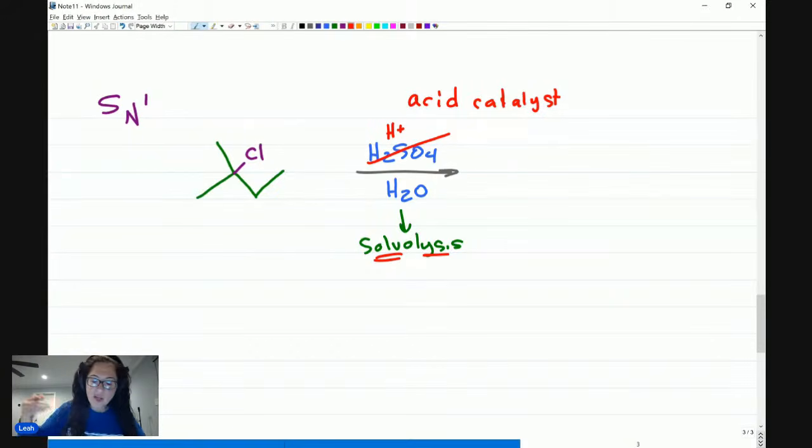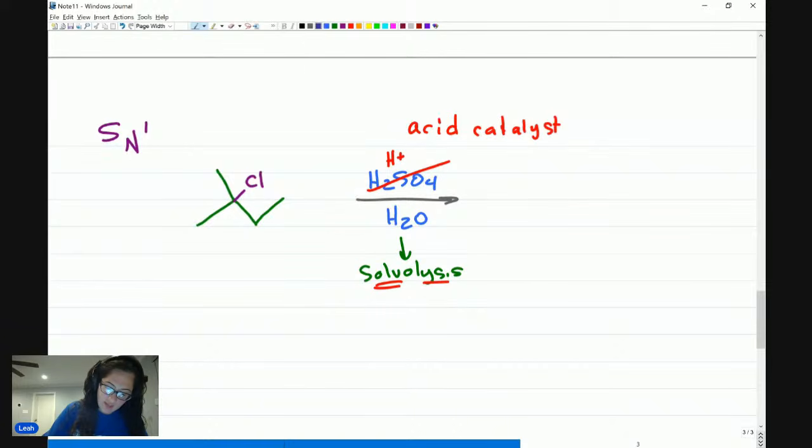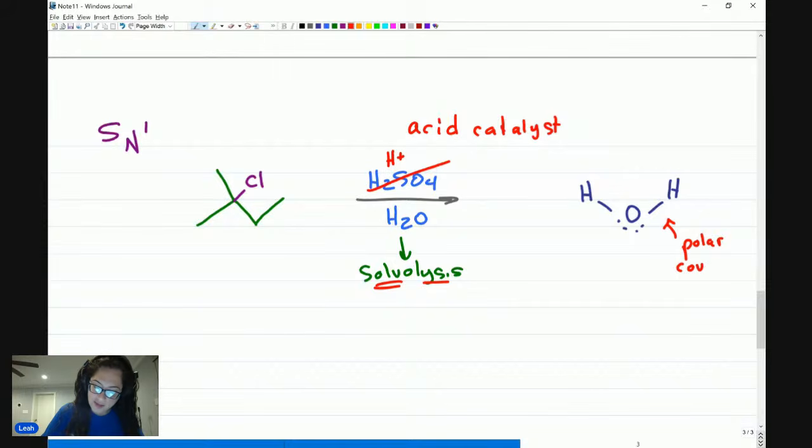We have so many water molecules in solution that if I take one of these water molecules and I look at what I have, I'm going to do the mechanism again because I'm drawing too much over here. Let's take a look at this water molecule. We have an oxygen with two hydrogens attached. This right here is a polar bond. It's a polar covalent bond. And that means even though the molecule is neutral, hydrogen is partially positive and oxygen is partially negative. That is because oxygen is pulling on all the electrons between itself and hydrogen. It's hogging the electron density, making it reactive.